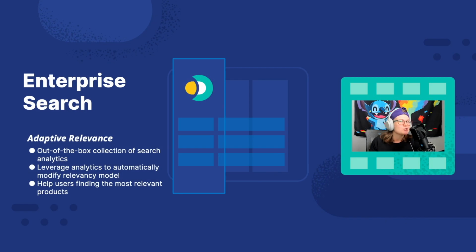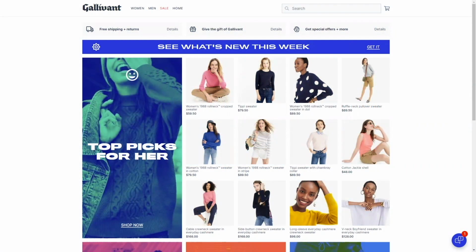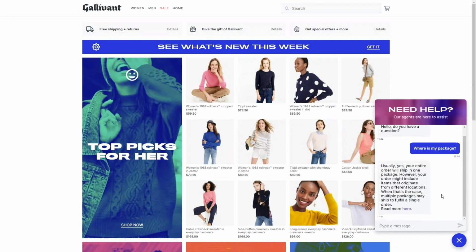In this next section, we're going to use natural language processing to enhance the search results for a customer support use case. So let's assume we bought a product in the e-commerce store, but we didn't get the product after several weeks. We decide to go back to the store website to seek out support and head over to our helpful chat box over here. The chatbot replies to the question, but the answer isn't relevant to what we asked. However, the bot does offer a link to get more information.